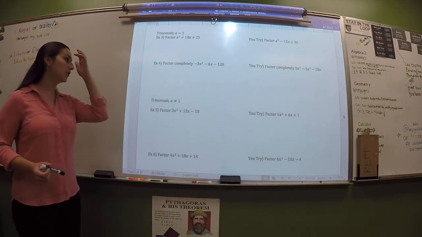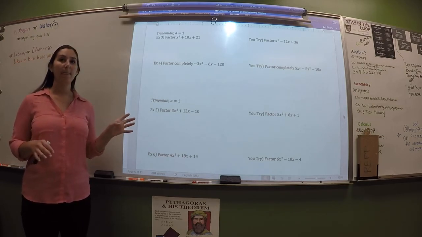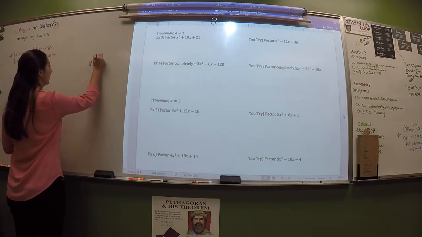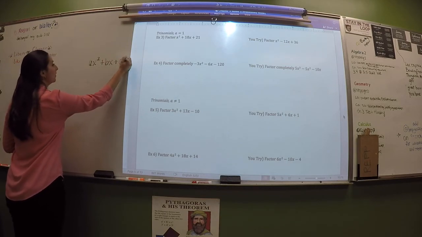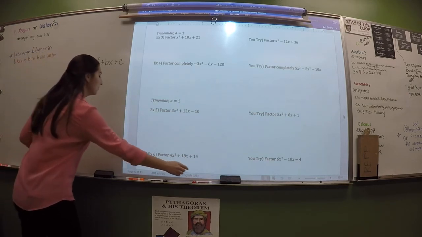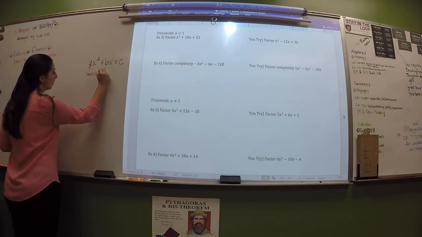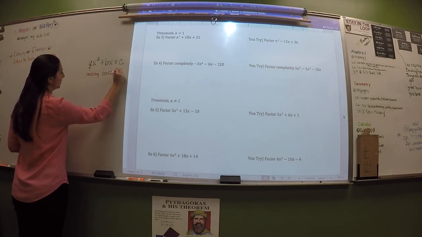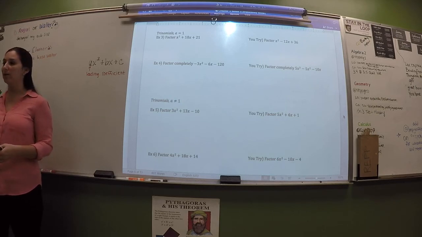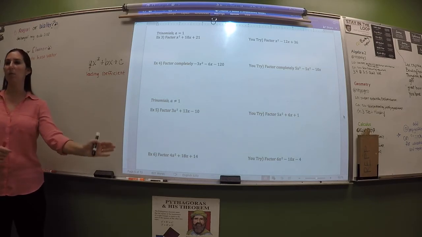There are two different kinds of trinomials that we're going to focus on, and one is with a equal to 1, and one is with a not equal to 1. When I say a, I'm talking about quadratics in this form. Okay? So the leading coefficient, that's what this guy is called. It's a leading coefficient because it is the coefficient of the x with the largest exponent. So he's leading because typically you write things in descending order. So you start with the biggest exponent and then work your way down.